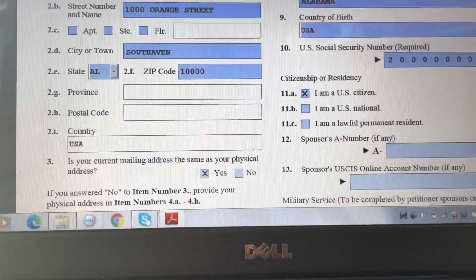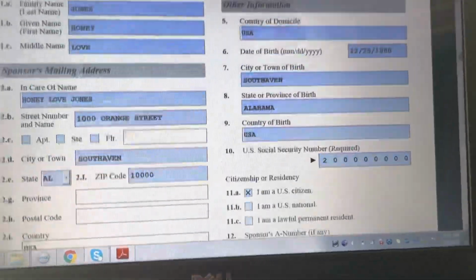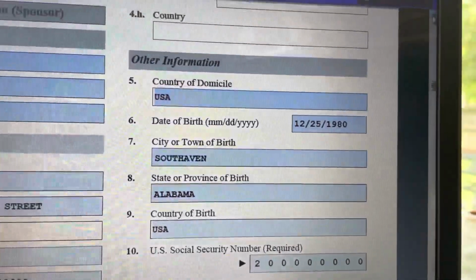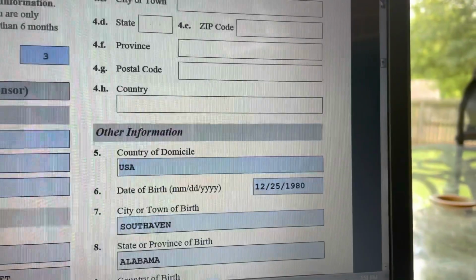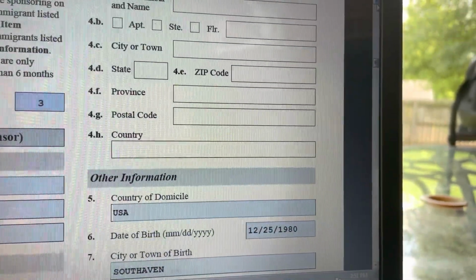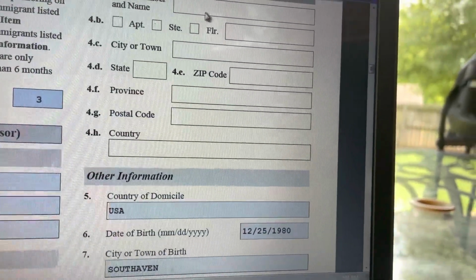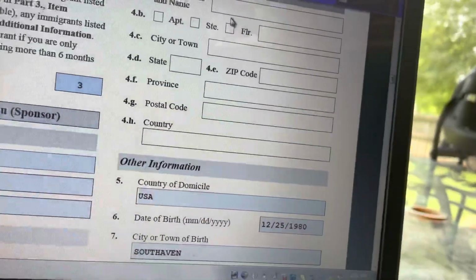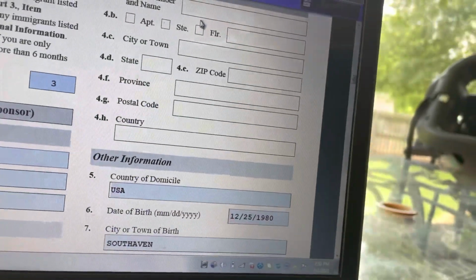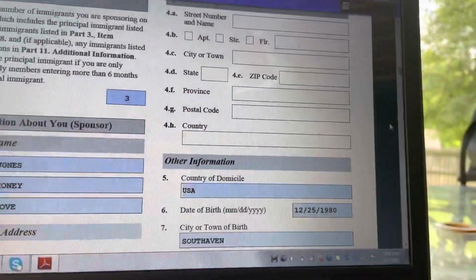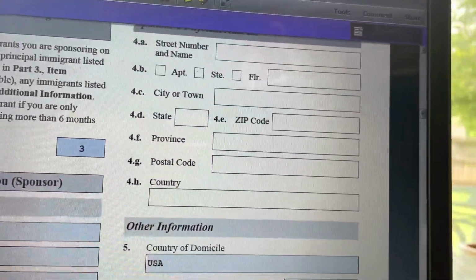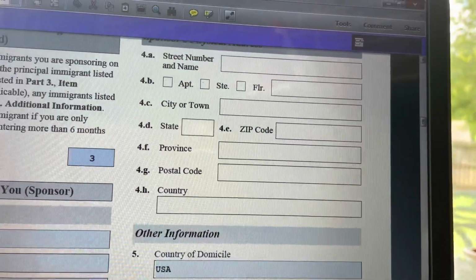If you click no, you have to fill out the right corner. You can see this right corner here, it is asking you the street number. So if you have a different mailing address than the physical address, you have to fill out all that. But since it's the same, just leave it blank.